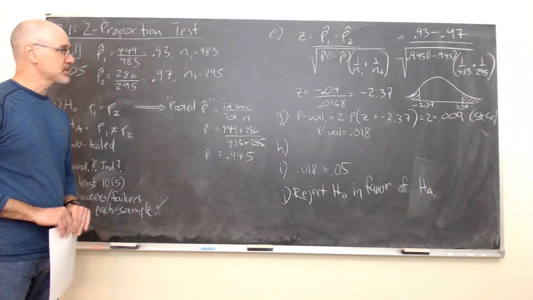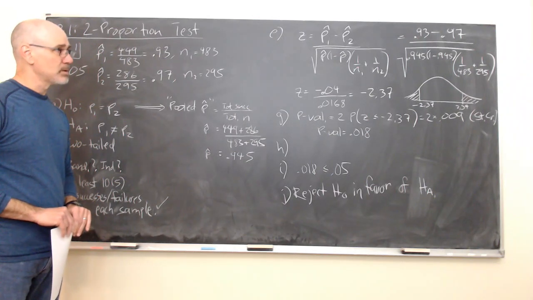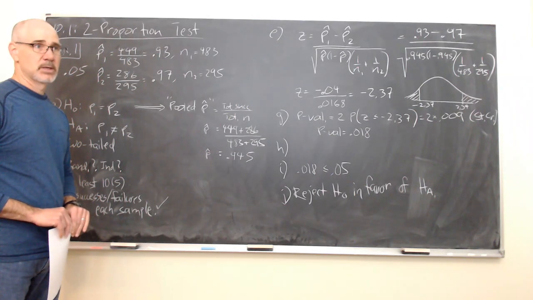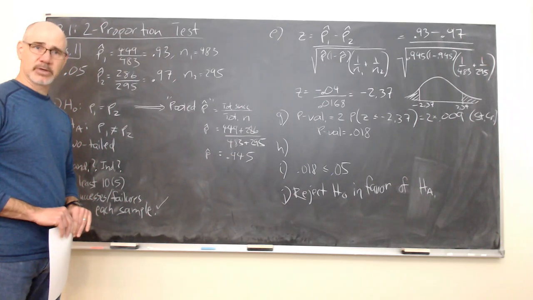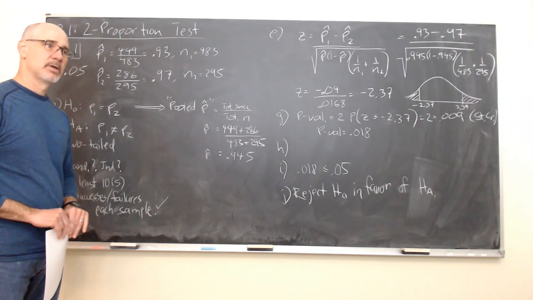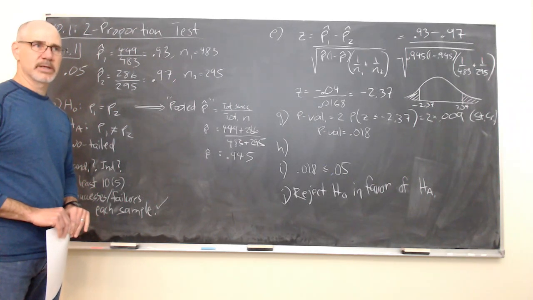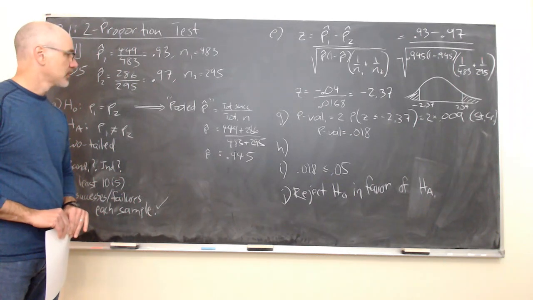So the basic structure will be the same. You start off with a null hypothesis of no difference. We typically have a suspicion about the alternative, right? We either think it's going to be one is greater than the other or less than the other, but sometimes we don't really know and we're just looking for a difference. But that picks out the alternative hypothesis of less than, greater than, or not equal to.